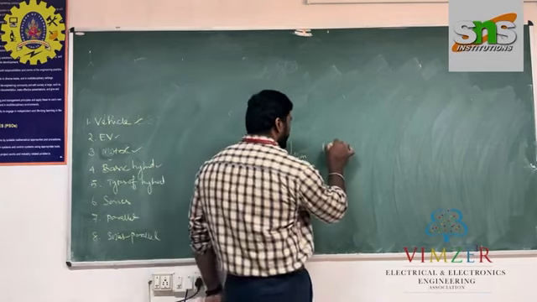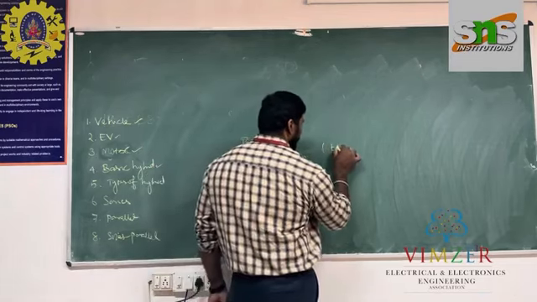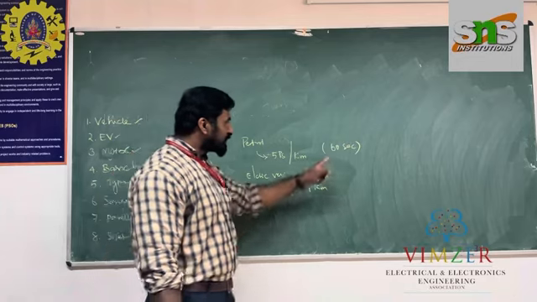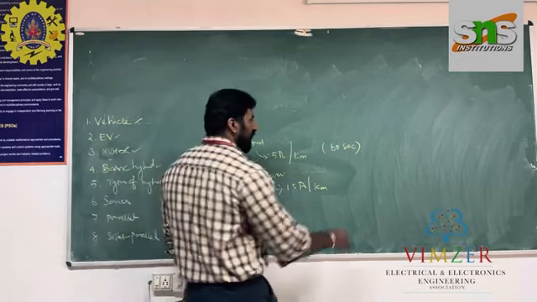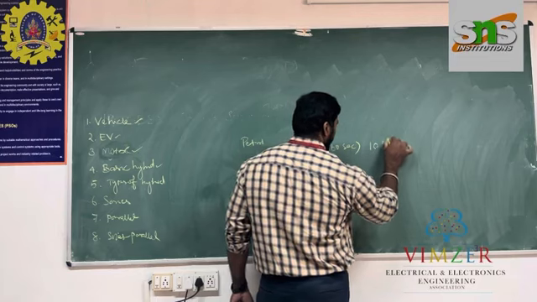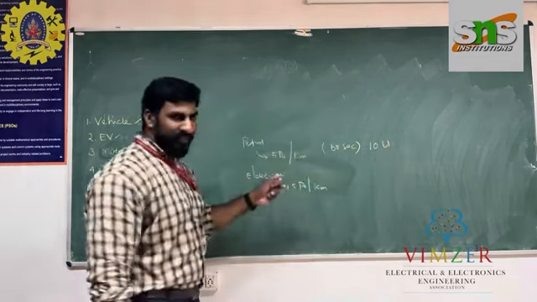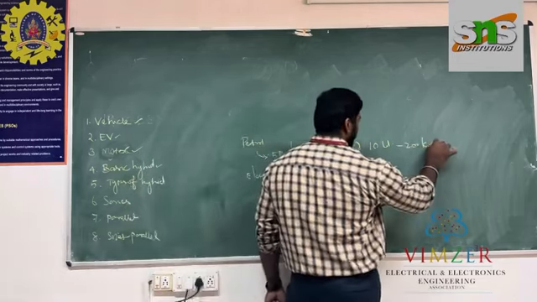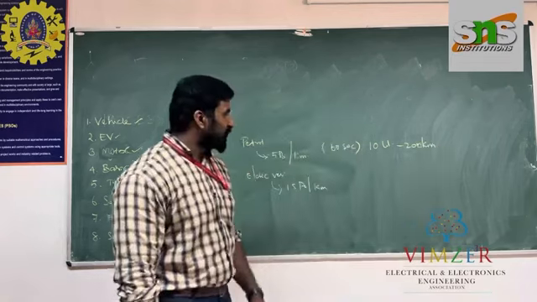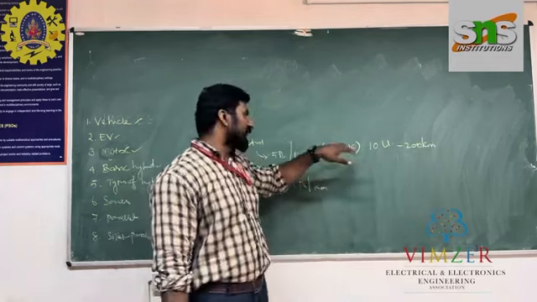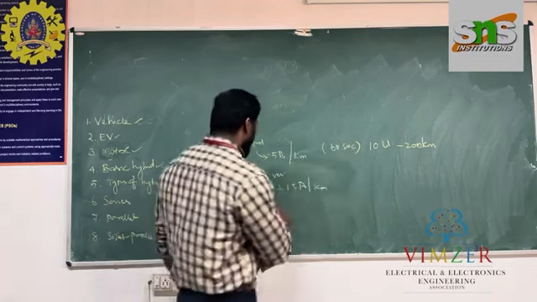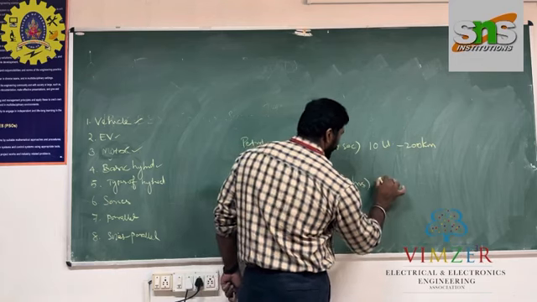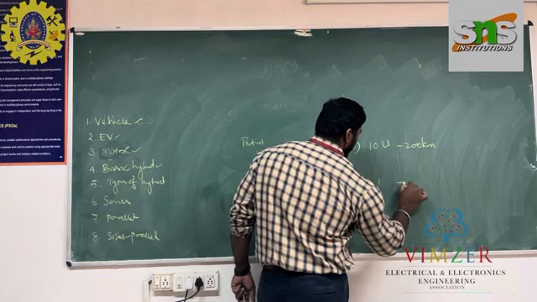For filling the tank, petrol takes just 60 seconds, right? Just imagine, within 60 seconds we can fill 10 liters of petrol. 1 liter of petrol will give 20 kilometers, so 10 liters will give 200 kilometers of running capacity. So we have a fuel filling capacity at the rate of 60 seconds. But for one electric vehicle we need a minimum of 4 hours for filling full to run 200 kilometers.